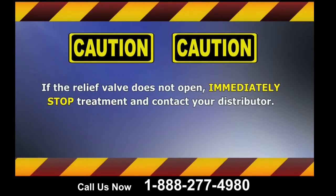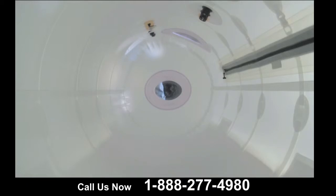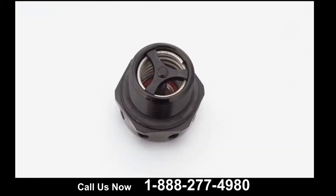Caution: if the relief valve does not open for more than 10 minutes, you should immediately stop treatment and contact your distributor. The relief valves allow for the circulation of fresh air into the chamber and the expulsion of CO2 out of the chamber. Therefore, it is critical the valves are operating properly during a treatment. Additionally, throughout the treatment, these valves will maintain a constant pressure inside the chamber.